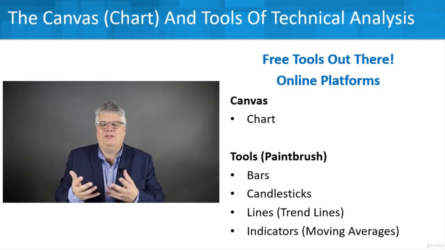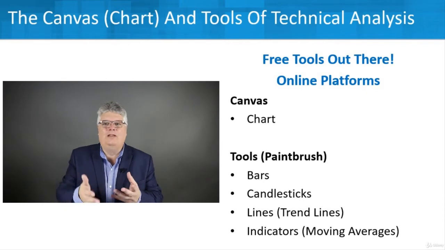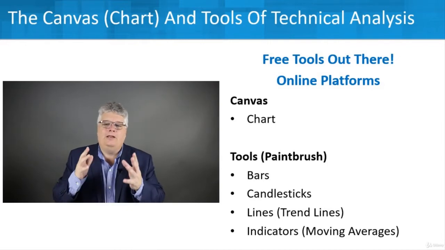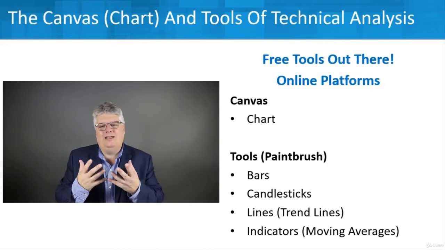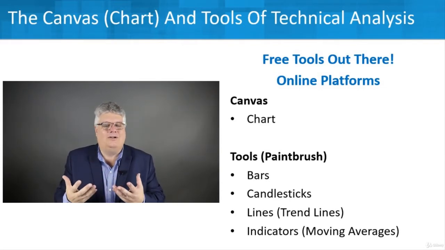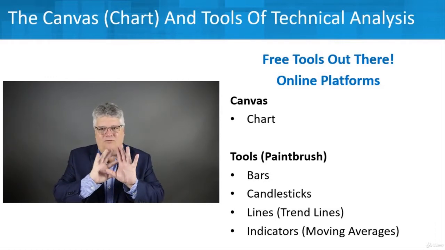And I like to think about that there's these different tools and things that you can use. And a lot of them are free out there too, these platforms you can actually use for free. And as we demonstrate through the course, everything I'm using is something that you can do and replicate yourself for free, by the way. But if we think about it, you can almost think of an artist, for example, like the chart, the canvas that they paint on. Well, that's a chart, right? That's where you're looking at the prices and some of the charts and things we saw. So that's the overall chart.